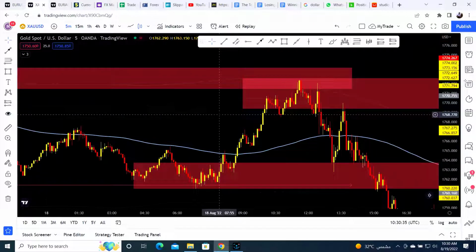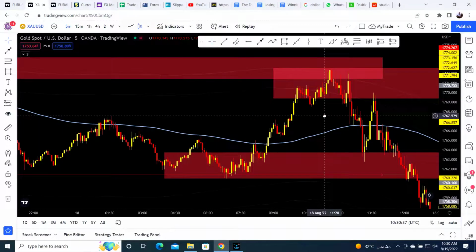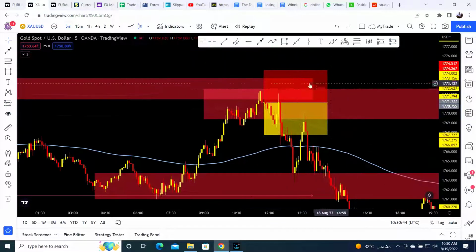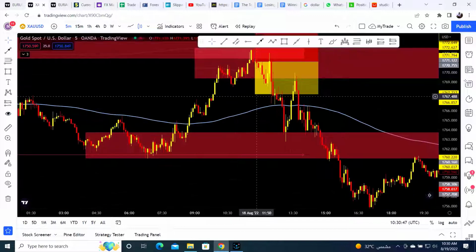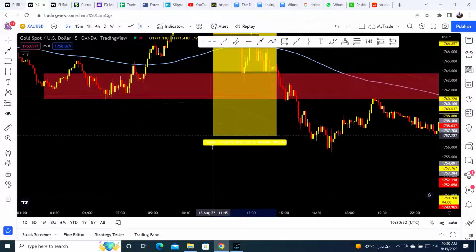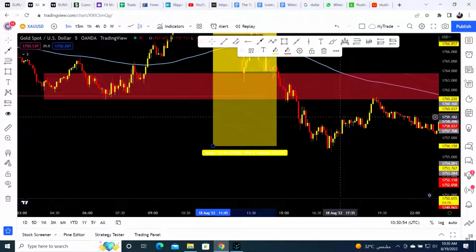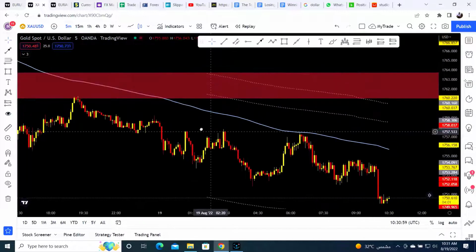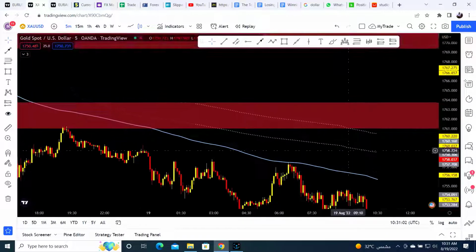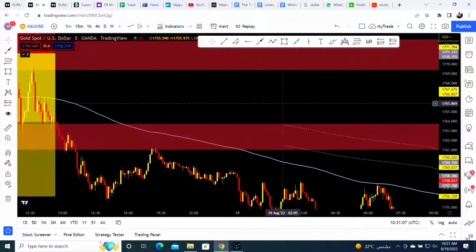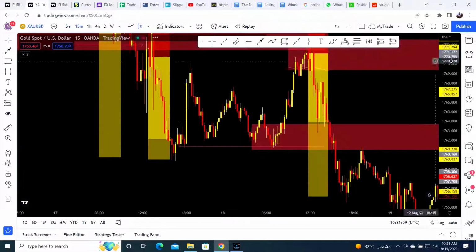Let's see whether price came back to test that zone again. Price went up again, tested the zone nicely. And this was a nice entry. Of course, stop loss nicely placed. Then TP, probably if you are content, you exit around this place. Then you are done. So we are waiting for price to give us a new entry, whether it will come to this zone or this zone. That's what we are waiting for price to do.